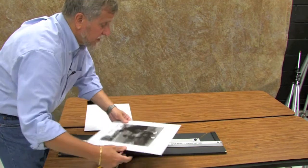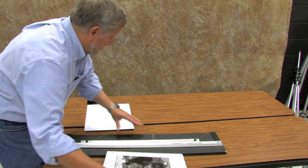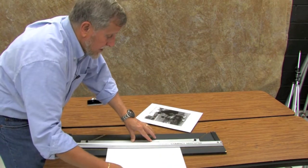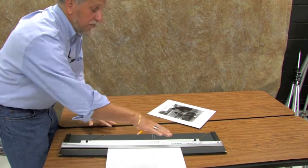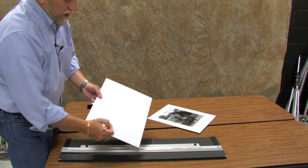And now I measure the other side. Should be just about the same. I'm putting this in here, holding the guide. Now I'm holding the rail, draw the line. Okay, so that's really just the first step. We've drawn the window. And what we're going to do next is cut this out.